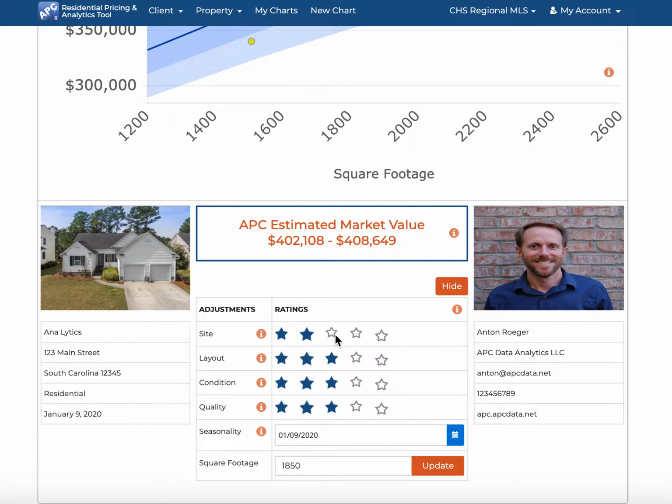So the way we do the analytics, if we go to the analytics tab, you can see on here the seasonality adjustment was actually down $6,393 compared to all the 13 closed comps. So we're saying, based off this time of year, if you're trying to sell the house on January 9th, you're taking a discount because of the seasonality compared to the set of closed comps, because you have to remember the closed comps closed July, August, September, October in this time period. So we're adjusting down for seasonality.